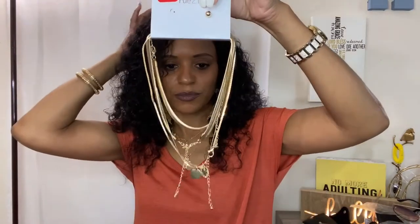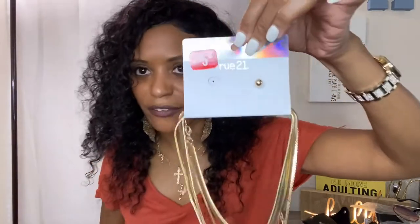I also got these glasses from City Trends — don't sleep on City Trends! They sometimes have cute accessories. I go there for sunglasses and accessories only, and I got these — they're like a purplish cat eye. I like them and this is what they look like on the face. They were $6.99.